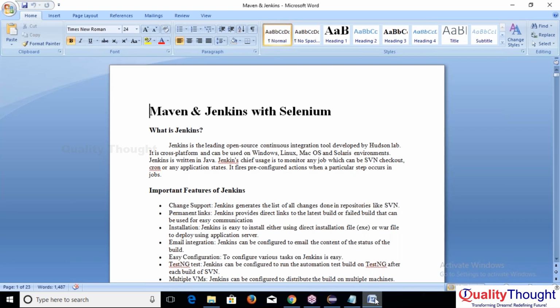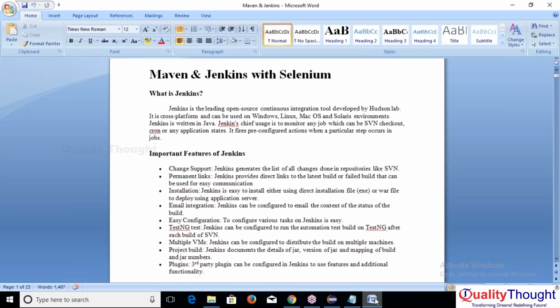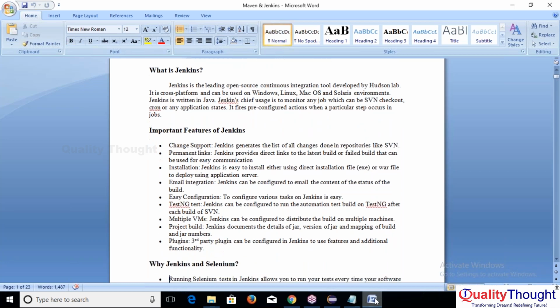So that is the process of email integration. Easy configuration. Jenkins configuration is very easy, and it supports TestNG, multiple VMware virtual machines, and multiple plugins and all. So these are the very important features of Jenkins.